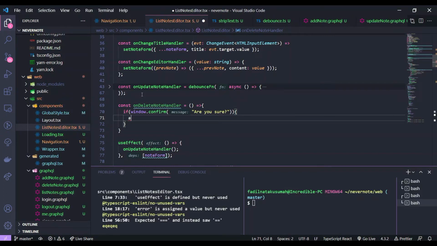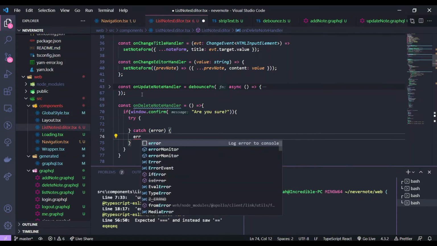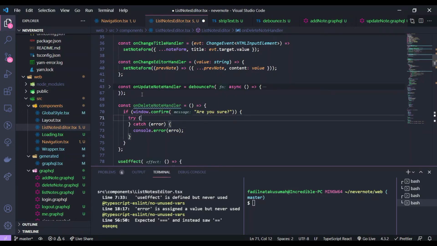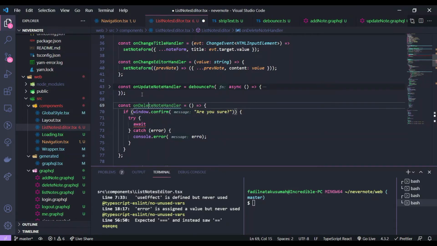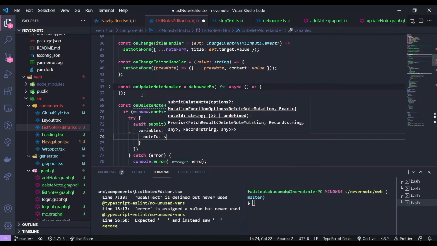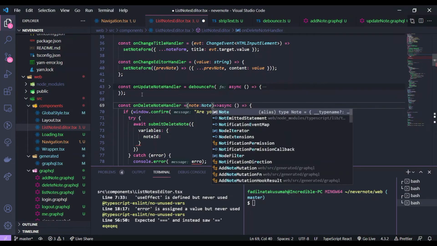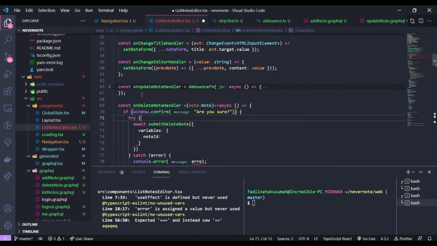If yes, we want to submit, await, or try catch. Error would be error. This await, this in async. Await submit delete note. Variables would be note ID. We want to pass from this. I'll type note, and then note ID would be note.id. Okay.